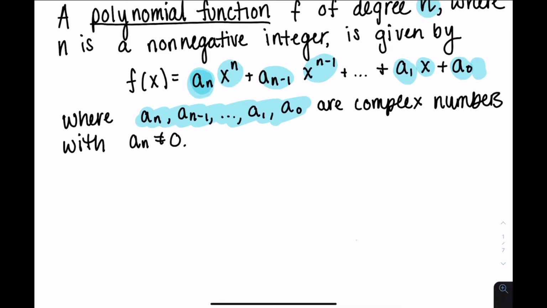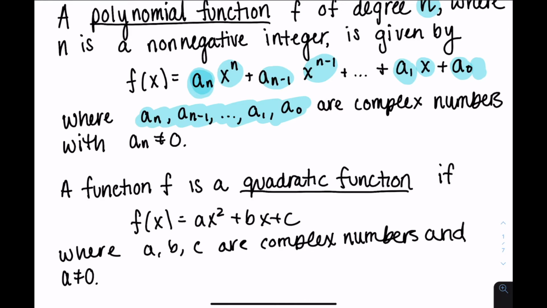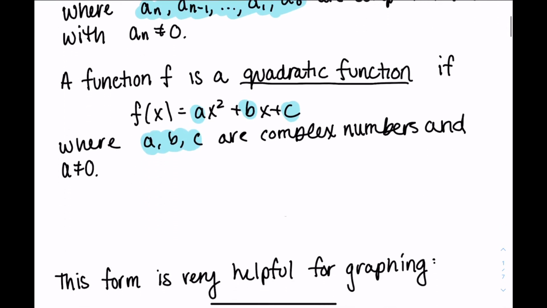So now a quadratic function is this very specific type of polynomial. All it is, quadratic, it's second degree. So it's a lot like solving those quadratic equations we have. Our function is equal to ax squared plus bx plus c. And again, these coefficients out front, a, b, and c, are complex numbers, and the one attached to the x squared cannot be 0. But b and c, perfectly fine if those are equal to 0. Okay? So we have a couple different forms. This specific form where it's all expanded out, you have a, b, and c, that's general form.